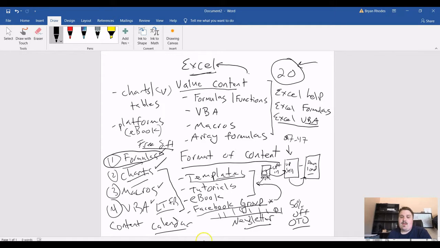And then you're going to position that content, like I said, if you're doing a Facebook group, the strategy you'll use there is you'll go and join groups where they're doing similar things. There might be other Excel groups. If you have a unique position for what you're providing, maybe your whole thing is you're doing Excel for the true beginner. Maybe these groups over here are more for people who are intermediate or something like that.